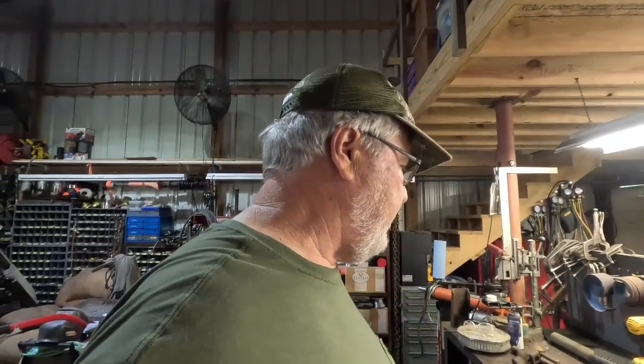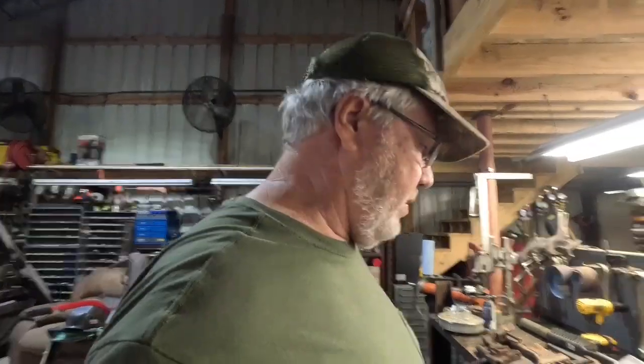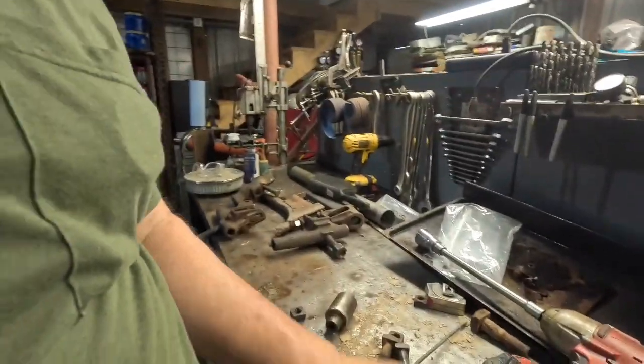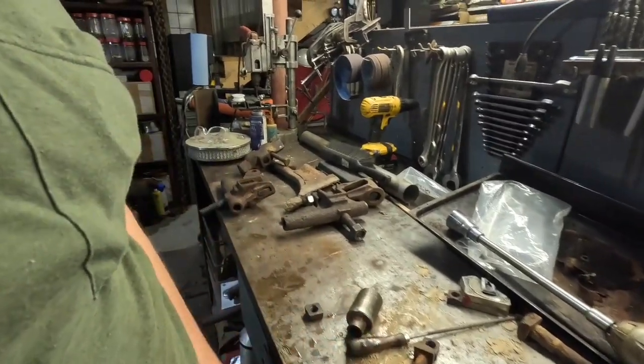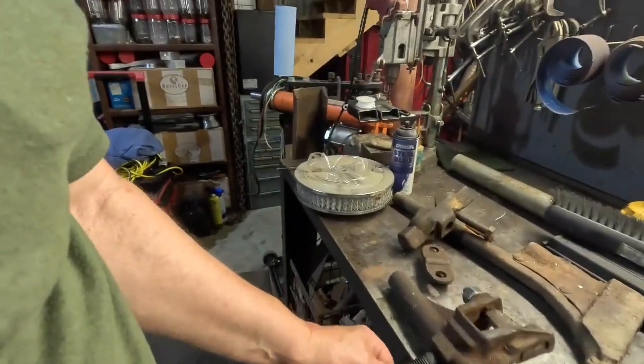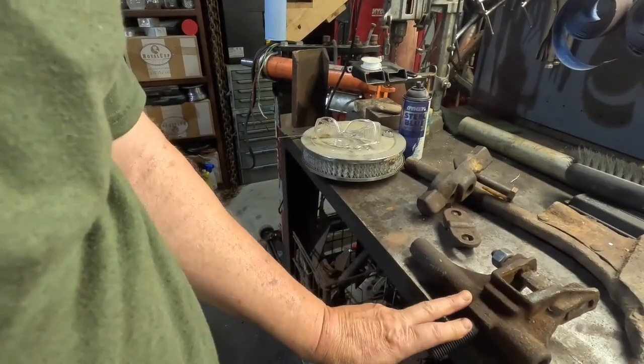Now I can make a bunch of these things. They're $25 a piece on the internet, plus shipping. But I don't need a bunch of them. I just need a couple of them. But I'll tell you what, next when I go back over to get the rest of my stuff, because they're gonna order me 10 of these. I got all the nuts I need. I wanted 5 of these, but I really only needed 1 for this piece right here.